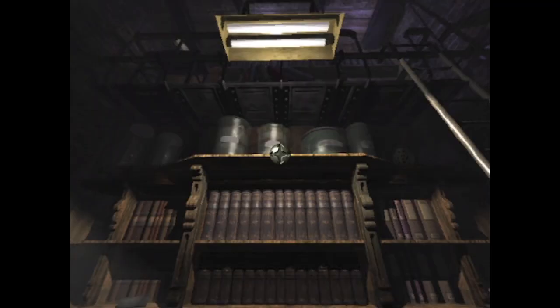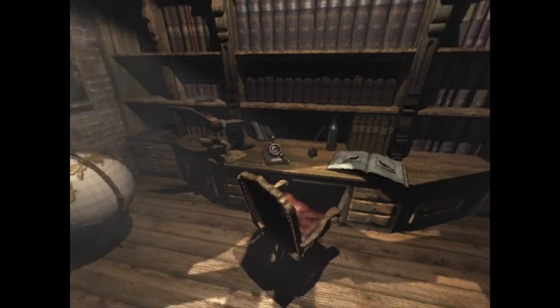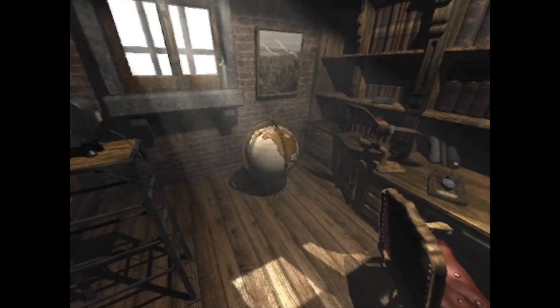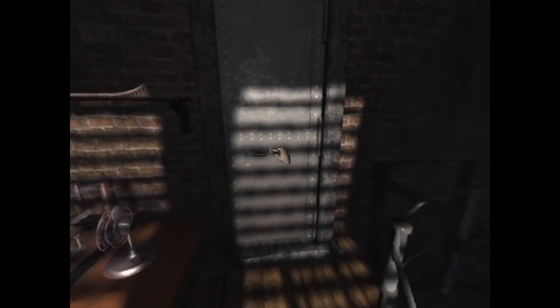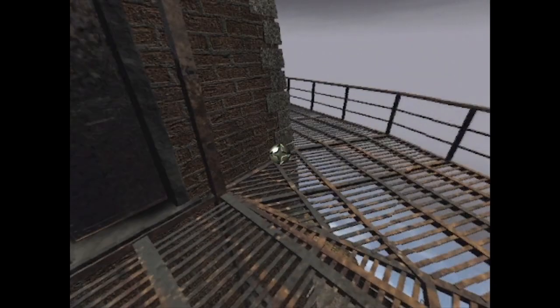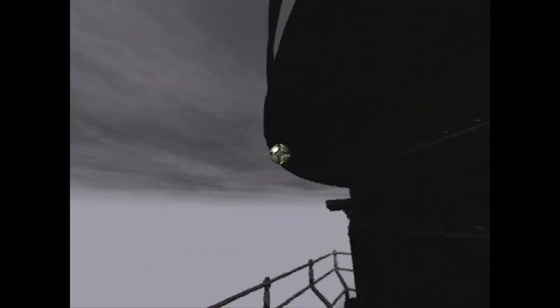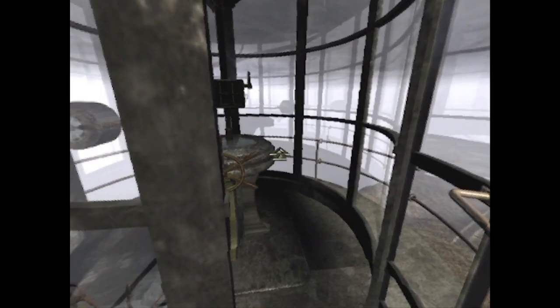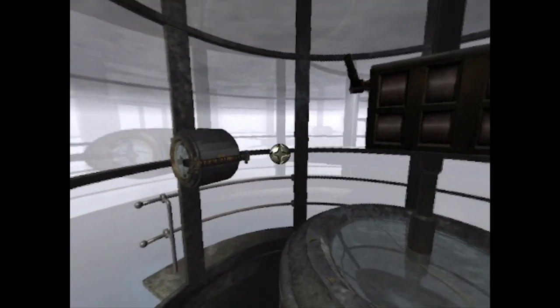Right, okay, back up here. I don't think there's anything else we can do regarding this. It's been the globe again, eh? Let's do that and head upstairs. So back out through this door, onto the walkway around the perimeter of the lighthouse, and then up these stairs, and around this spiral stair, and into the lighthouse room itself.